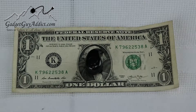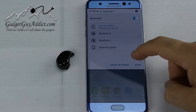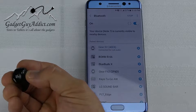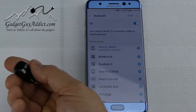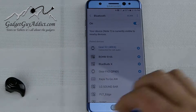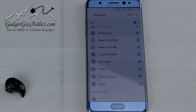Size-wise, it's extremely small, as you can see, and it does fit in the ear. It's going to be unique to people's ears — it's not going to fit every ear out there because it's not an earbud that goes in with the noise-canceling type of ear plug. It sits kind of in your ear, the bigger part of the loop and whatnot. Functionality worked great, had no problems connecting via Bluetooth, and this thing's small enough to drop in your pocket and pull back out when you need it.